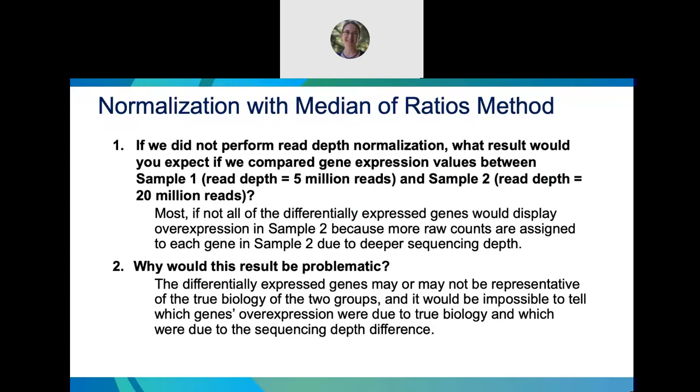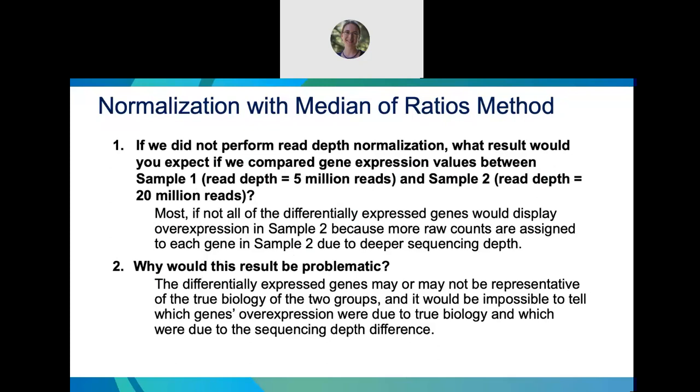All right. So the first step of DESeq2, before we can do any differential gene expression analysis, we have to make sure to normalize for differences in read depth, which, as you'll note, were simply derived from the data that we gave DESeq2. We didn't have to know the read depth of each sample. DESeq2 derived that through the median of ratios method.